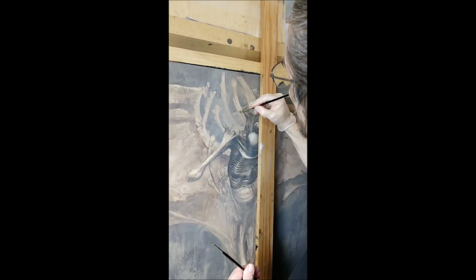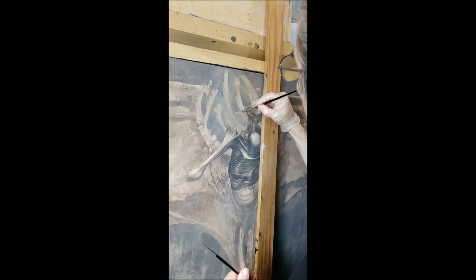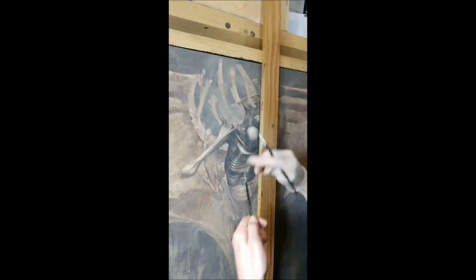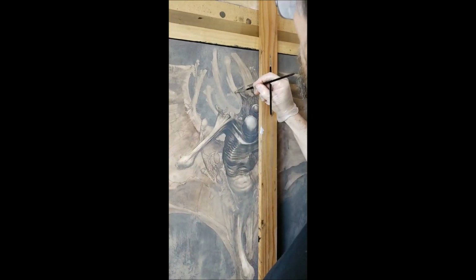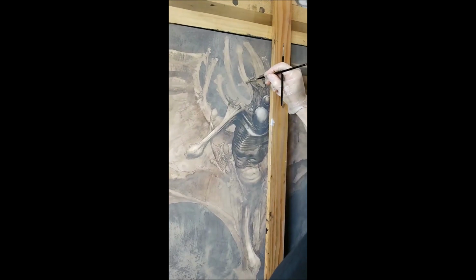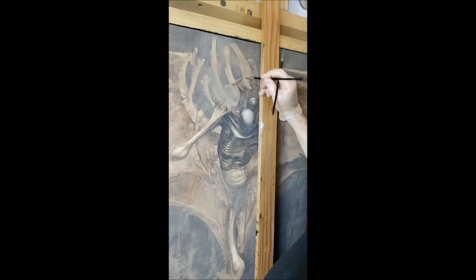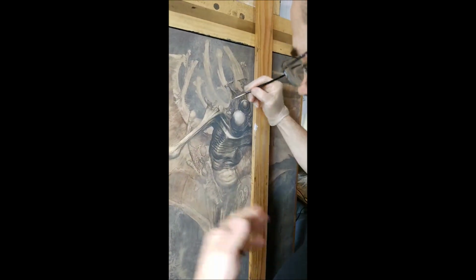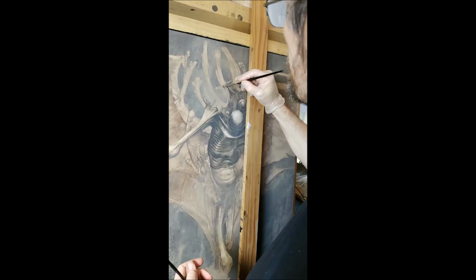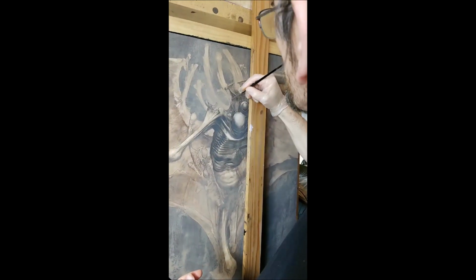I don't want to be in your light, though. So this is me. I'm kind of in this phase where I'm thinking about the piece, and as I think about what I'm doing, I'll noodle areas where I know what I want to play with, like where I want details to go. Some of this might even get painted out, but as I'm thinking about the piece, I'm just letting my hand play with little things that it finds.